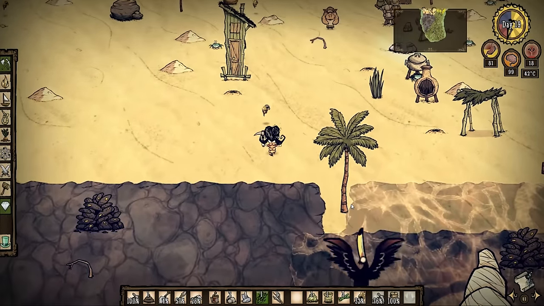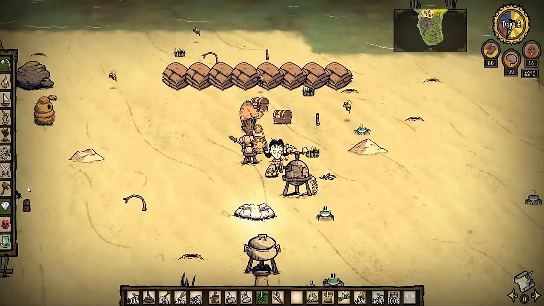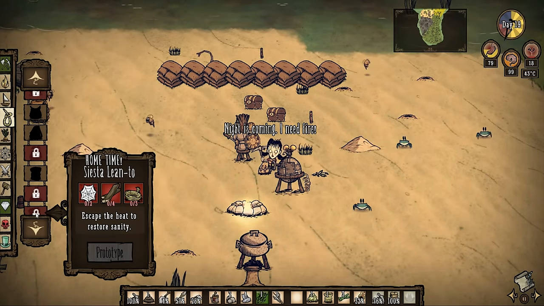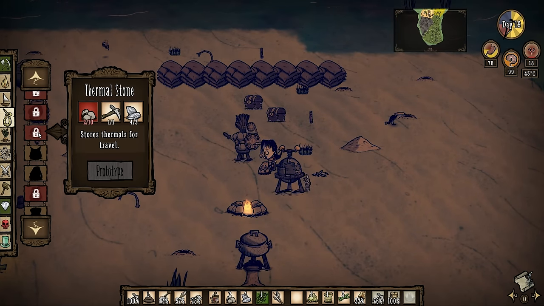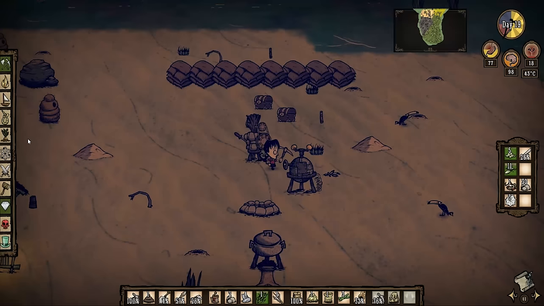Don't. You flipping spiders, I'm done. I'm leaving. Look, I'm walking away. I'm going back to my own little private space. We're going to survival, and we're going to make ourselves a thermal stone, which apparently we still can't do for whatever reason. Why? We don't have the stones? Oh, the stones are in my backpack, I guess. Ah, I see. Okay, here we go.